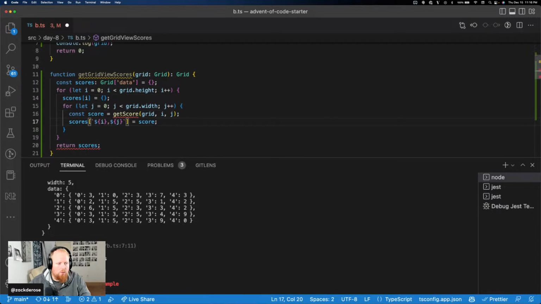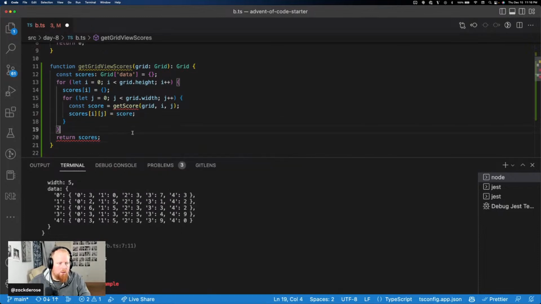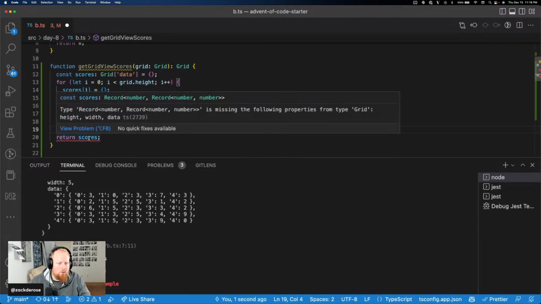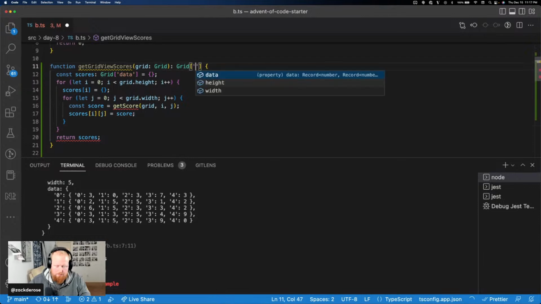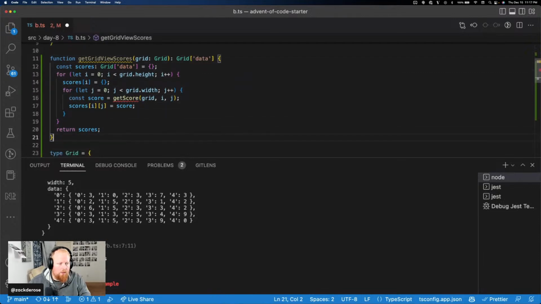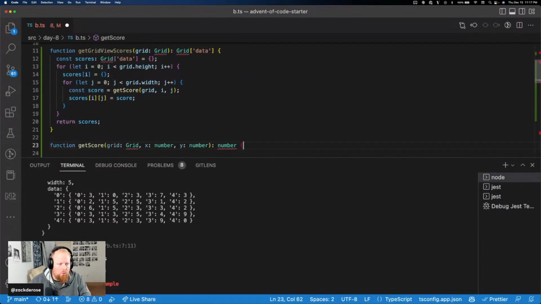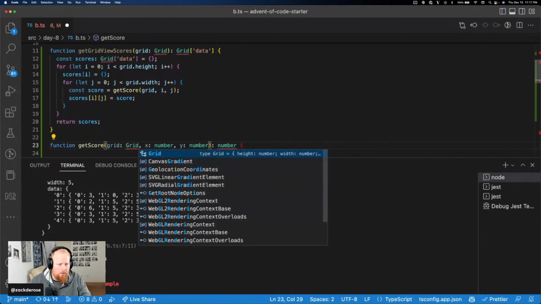Scores I J equals score, then return scores. Right. Okay. So then function getScore takes a grid. Still don't have a grid in here? Thought we had a grid in here.